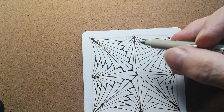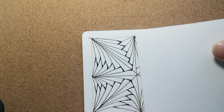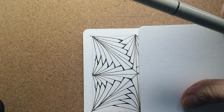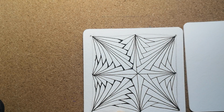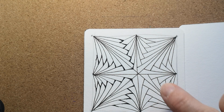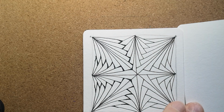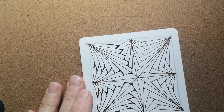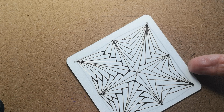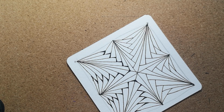Okay. So I've added weight on, this time I've done it on half of that. So look at that, the difference between that and that by just adding a little bit of weight. Okay, so I'm not going to weight this side, and we're going to look at shading, and I am going to come back and we're going to do adding weight as we draw it, but I'd just like to shade this, then we can move on to another tile, another section.